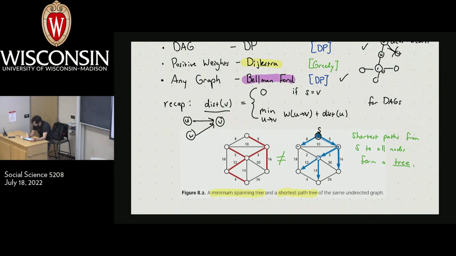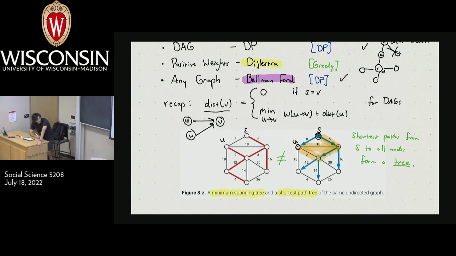So here, starting from S, the fastest way to get to this node is 8. The alternative would be 5 plus 3 plus 2, or 5 plus 10, both of which are much larger. They're both at least 10. So you definitely don't want either of those paths to be your shortest path from S to that node, which I'll call U. On the other hand, if we're looking at a minimum spanning tree, you don't really want to take that edge 8 because it's really big. You'd prefer to take all the other edges, 5, 3, and 2, which are smaller.